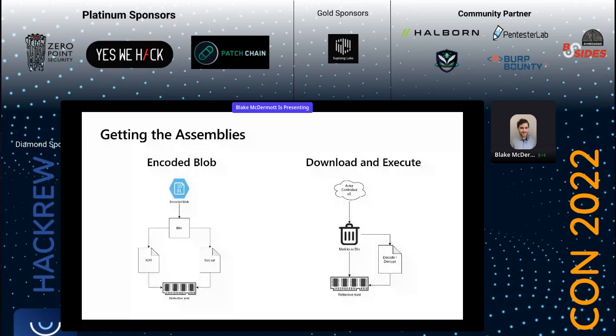The second method is more dynamic, downloading the binary from an actor-controlled C2. This can still be encoded or encrypted, but less commonly, as a lot of EDRs aren't going to be checking for the binaries that get downloaded or loaded within W3WP. This is also a better way of bypassing AV as well, because if you're downloading it directly from a C2, there's no static blob that an antivirus might pick up on.